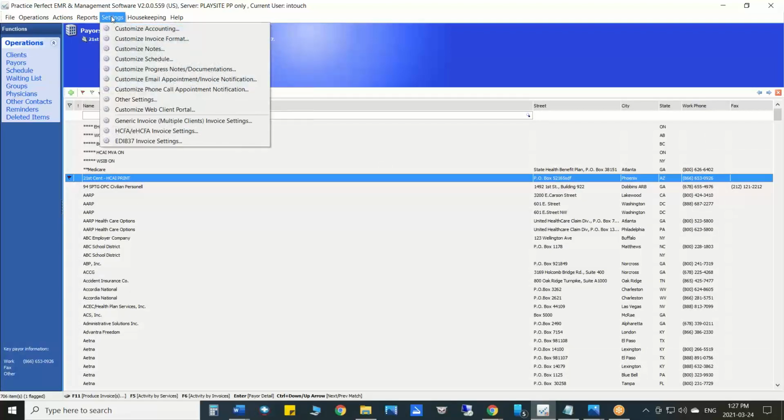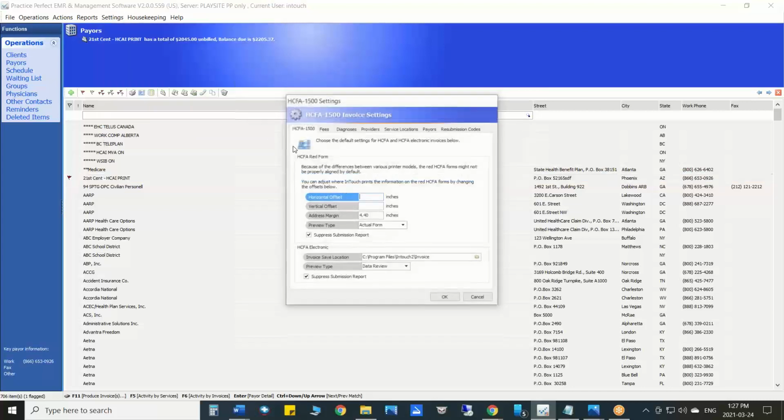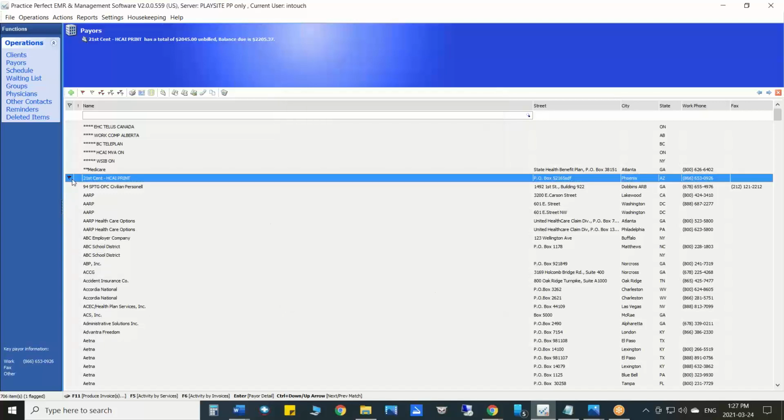Now, my settings, always back to those settings, does have some options for HCFA e-bill or HCFA paper. And one of those settings is really, how do you want to look at your preview? Do you want to look at your preview like it's the HCFA claim form, or do you want to look at your HCFA like it's a data review, like what we just looked at, where we're giving you comments of things we think you might want to go back and double check? So it all depends on how you like to look at that. So I'm going to change my preview right now to the actual form itself. And I'm going to go through the steps again on that payer.